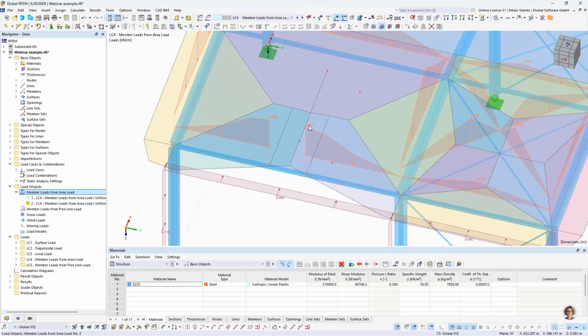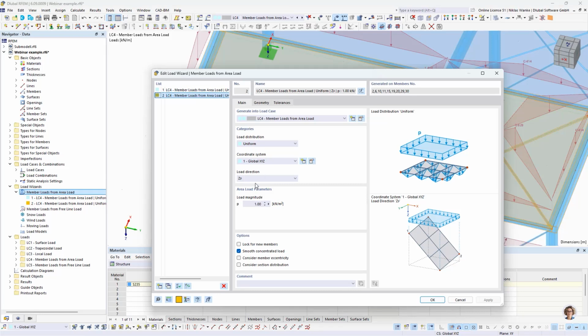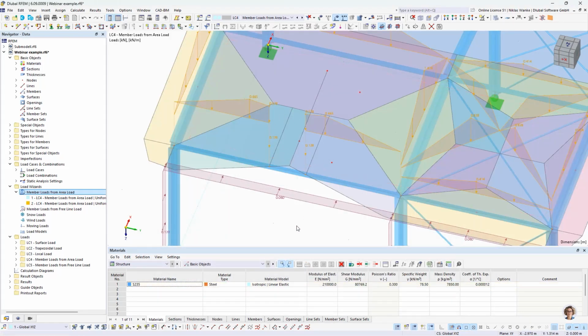So the member load will increase a little bit, but the nodal loads will be removed. It's up to you. Probably it will be a bit of an advantage for your system. You can decide if you want to apply it like this, or if you want to consider these as nodal loads, like it's done by default.